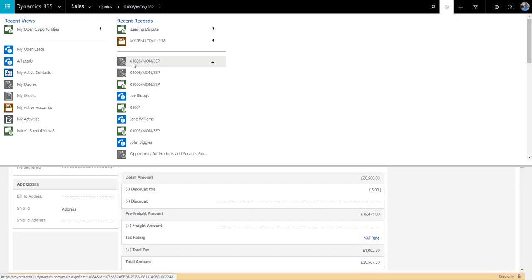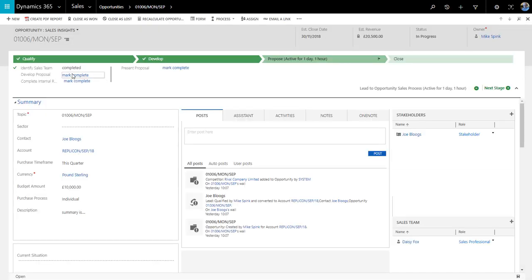When we go back to the opportunity, we would then mark these as being completed. This is assuming that we've delivered a proposal, we've certainly done the quote, and we move on to the next stage, which is the closing stage. And these factors, complete final proposal, well, we've pretty much done that. We may not have presented the final proposal, we may be in negotiation terms, but these fields here are completely customizable, whatever suits your business is how the system is designed to work.